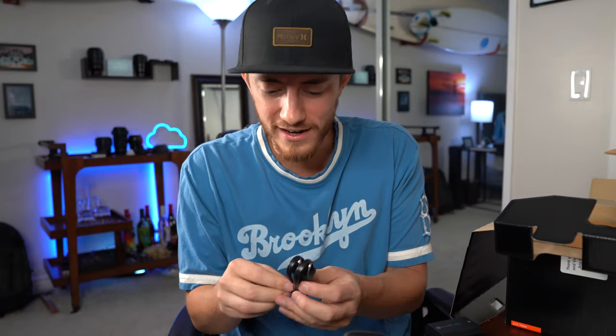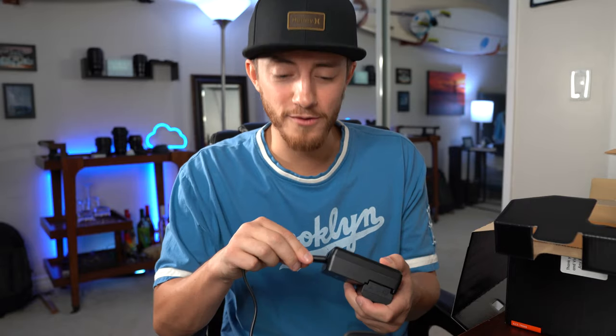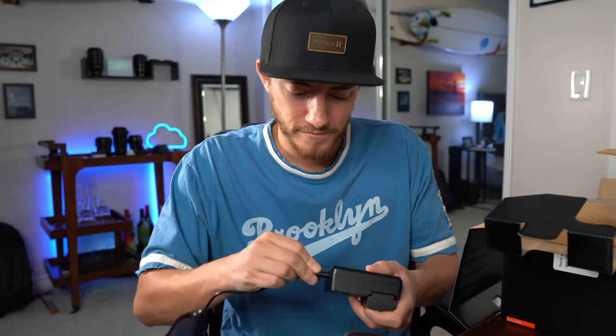I already have like six of these, so I don't really need to get it charged up because I have plenty. But you know what? For the first time using this camera, I'm gonna charge the brand new battery, and I'm gonna use everything all brand new on this thing. I'm not gonna use my old batteries just because I'm a dork and I feel like that's what needs to happen. I feel like I wouldn't be doing it justice if I just threw an old battery into this brand new monster.